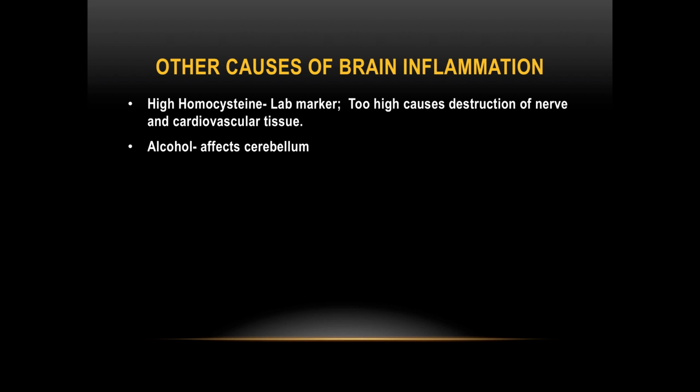And alcohol also affects the cerebellum. So if you notice you're super sensitive to alcohol, that when you drink just a little bit, you get a little bit off balance and in a brain fog, I would say don't drink it. You're putting too much pressure on that cerebellum, and there are different antibodies that can occur where you can actually develop an autoimmunity, a GAD antibody to the cerebellum, which is not a good thing.